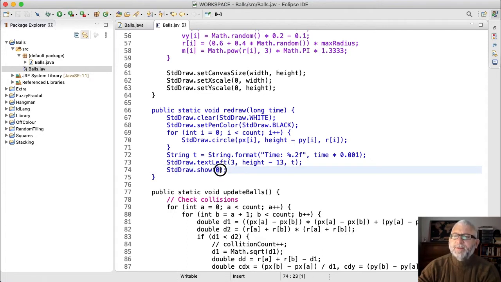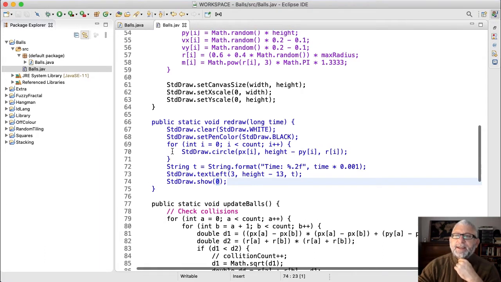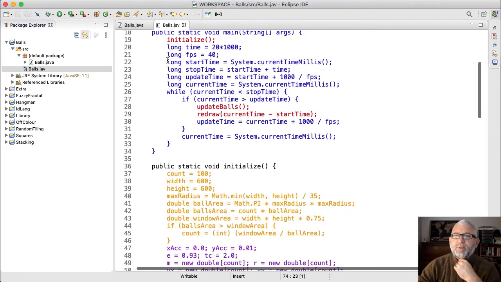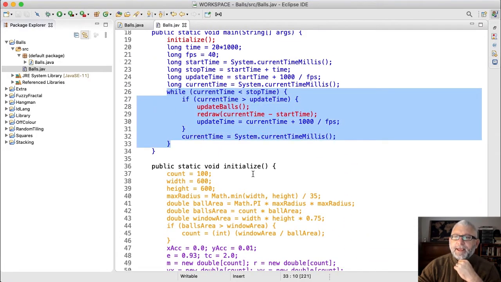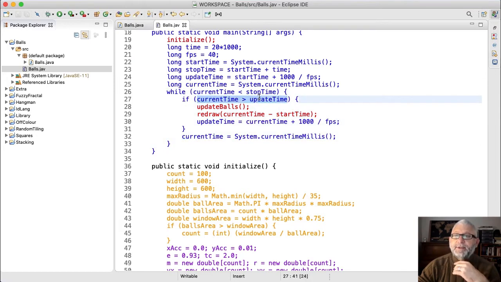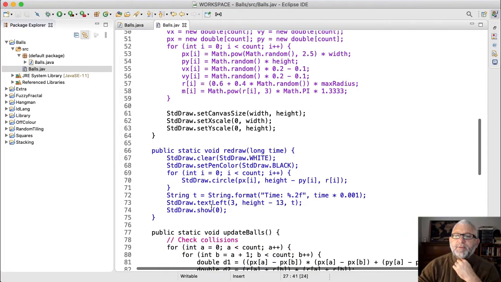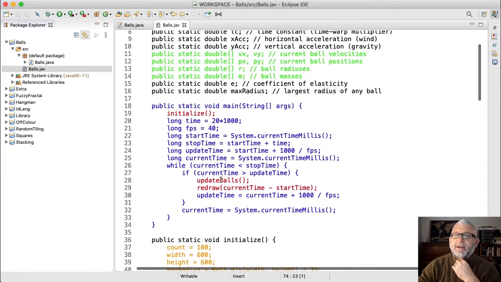Before, when we did animation, we actually put in a delay here. So StdDraw.show 20 or 10. And that would show the screen and actually wait 10 milliseconds or 20 milliseconds. But this time we're waiting 0 milliseconds. And that is because the delay is taken care of by this while loop we had at the start. It will carry on and do nothing until it's time to do the next update. So in some sense, this is replacing the delay that we previously used to put in StdDraw.show. Okay, right, so that's the whole program.